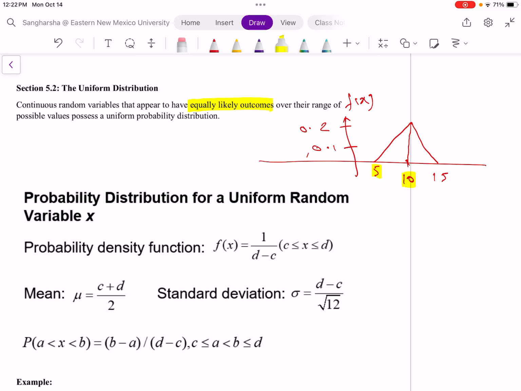But this is our continuous random variable, and if we have a continuous random variable, what are we finding? We are finding the area. We are finding the area under the curve at 10. What will the curve look like at point 10? It's just a point, right? So at 10, we have this point as a part of the curve. Now, what will be the area under that point? So it would be 10 times 0.2.